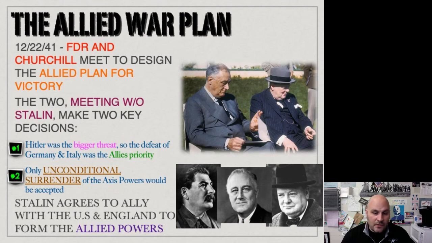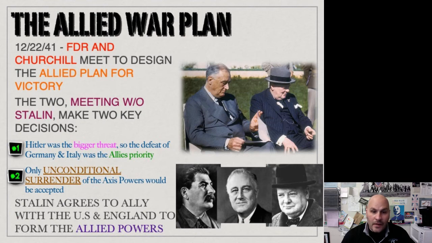Churchill didn't know that Roosevelt was going to be the one who said this is the only way it's going to happen. Roosevelt pushed for unconditional surrender, meaning we're not going to have any conditions whatsoever. You're going to just do it. You're going to surrender, and whatever happens, happens. And so because of this, Joseph Stalin, a communist, believe it or not, agrees to join Roosevelt and Churchill.